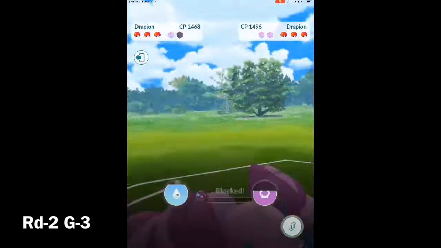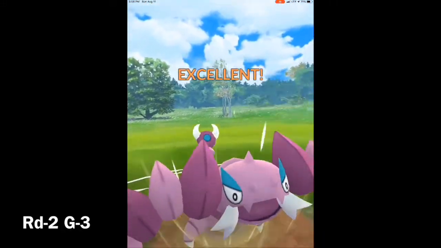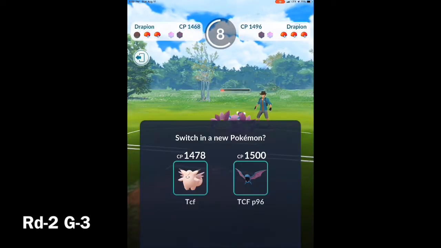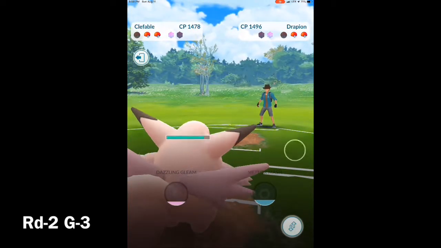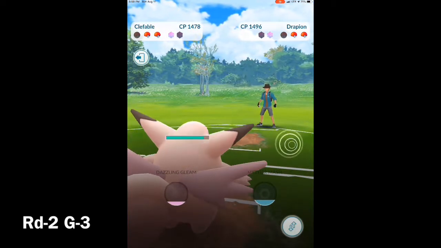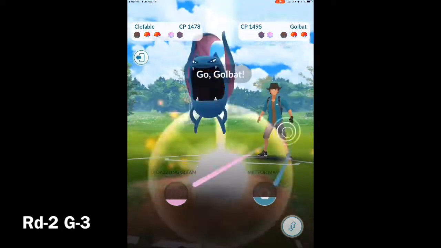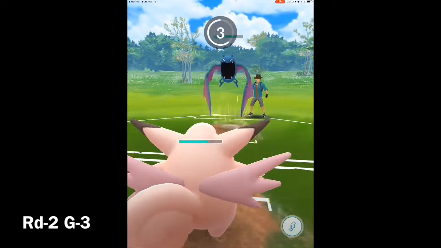We decide to block here, hit our Aqua Tail, see if he is going to reciprocate, which he does. So he did have the energy advantage there. He must have a higher PvP IV Drapion. But this allows us to actually get a couple free charms in to get to that Meteor Mash. So that gives our Clefable a little bit of an edge here.